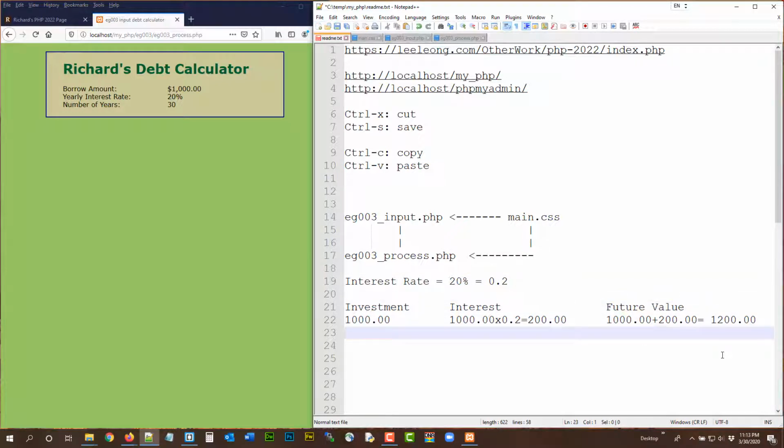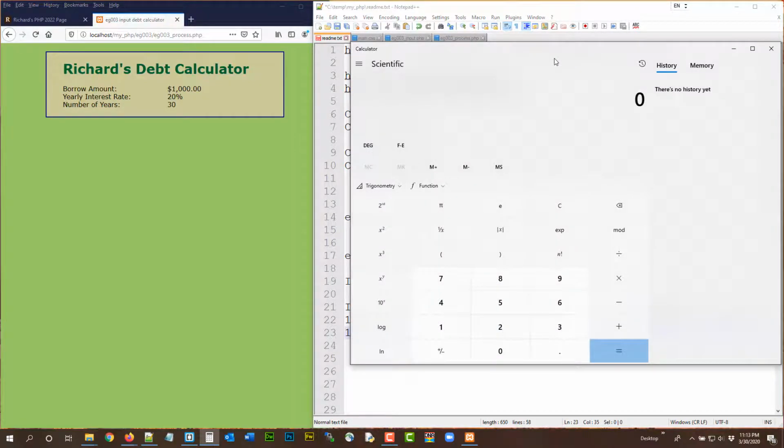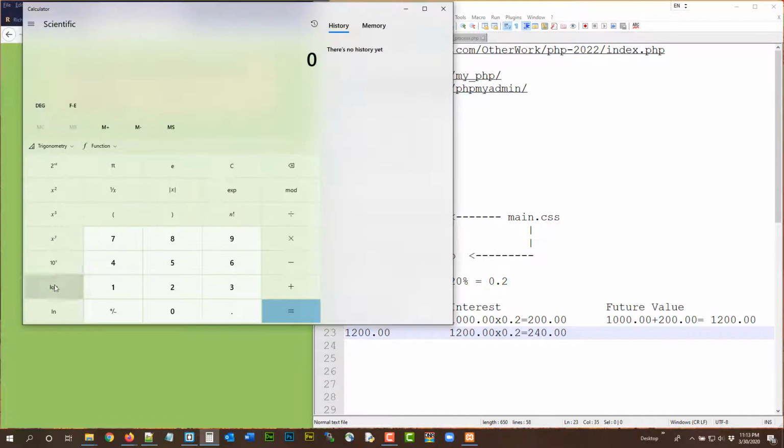Okay. And then at the beginning of the second year, you owe the bank this much. Your interest will be that much. If you want to be sure, you can always bring out your calculator and say my 1200 times 0.2 will be 240, right?